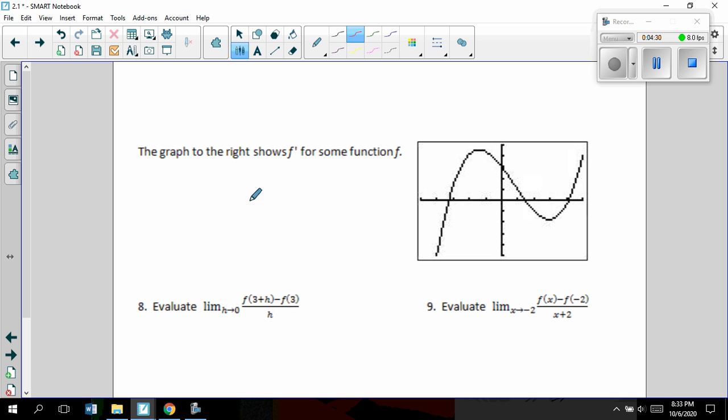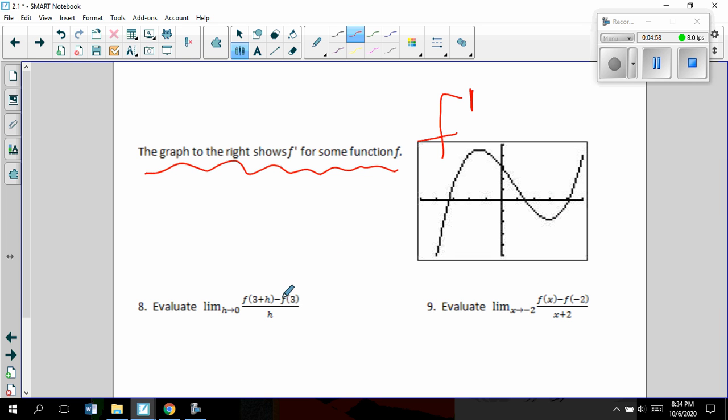All right, the bottom one gives you, so it says the graph to the right shows f prime for some function f. When I read that, please, with 100% fidelity as we go forward here, please write a gigantic f prime. That is what this is. So when I go down here and I start asking you about f, I don't need to go to this picture and start being like, okay, where am I at 3? Okay, I'm here. What is happening?